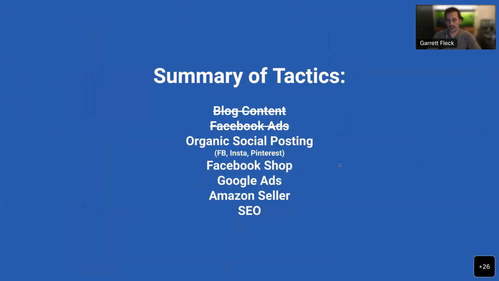So just as a summary here, yes, you'll get the PowerPoint. The summary of tactics that we have here: we have organic social posting. They're posting via Facebook, Instagram, and Pinterest. They have a Facebook shop available to purchase their products online. They're also running Google Ads, display, search, etc. They are an Amazon seller and are advertising through Amazon as well. And they're really focusing on search engine optimization to make sure that they're taking advantage of those top keywords. So this is effectively what they're doing online. And this is the profile that we typically gather for one company inside of the respective industry that we're looking to target. And then we copy this for the remainder of the competitors that we're taking a peek at.